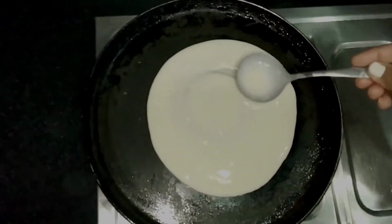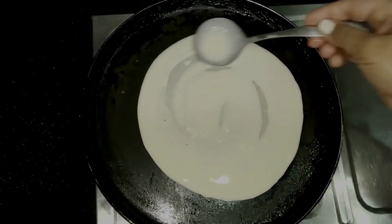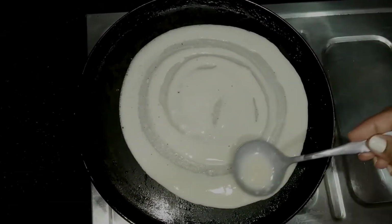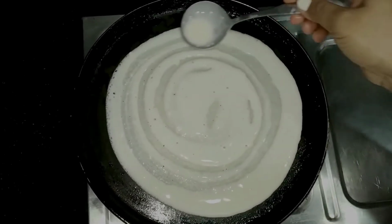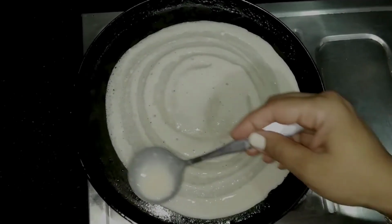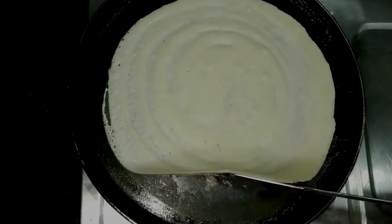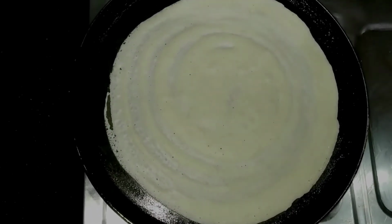Now we are going to spread it like this. It's very simple. You can have this with breakfast. You can have this one for dessert. So friends, it should be a thin layer like dosa.